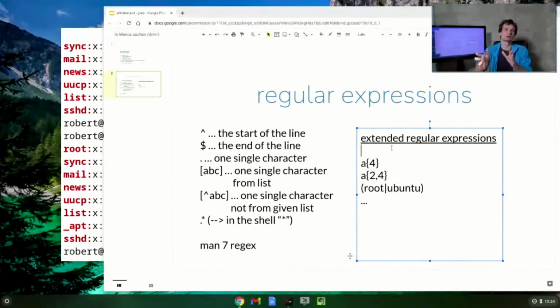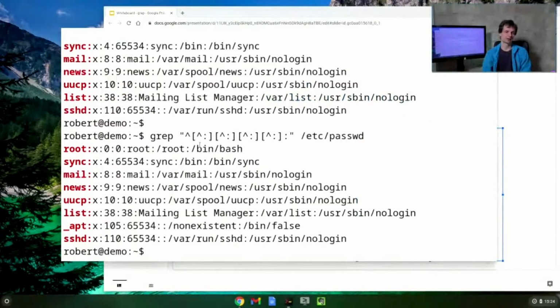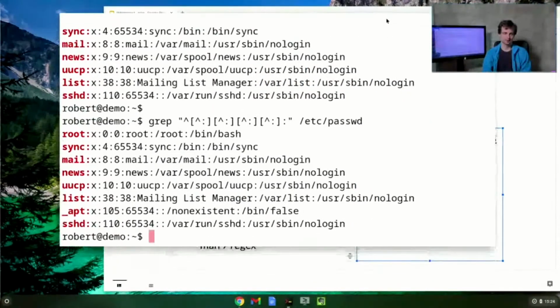And so can all the other tools on the Linux command line that take regular expressions somewhere. They can handle both default or POSIX regular expressions and extended regular expressions, but really in a different way.